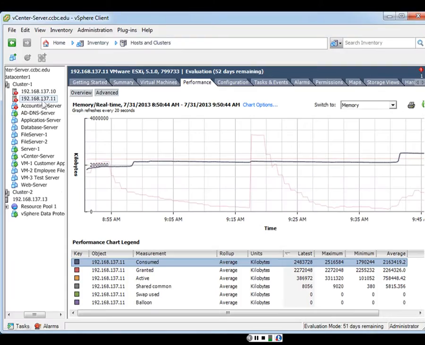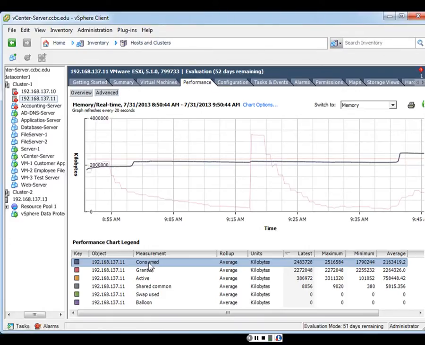If we select the ESXi host and we go to the Performance tab and we select the Memory drop down to look at the memory chart, we can see the amount consumed, and we can see the amount granted.